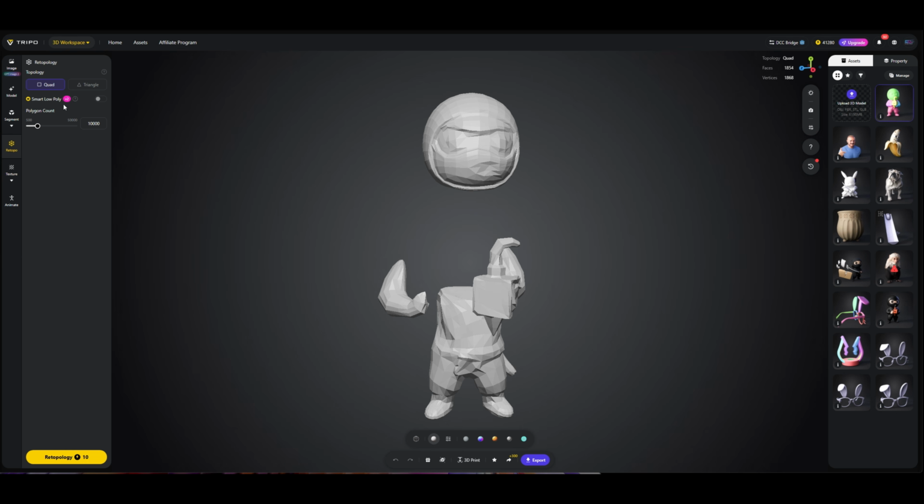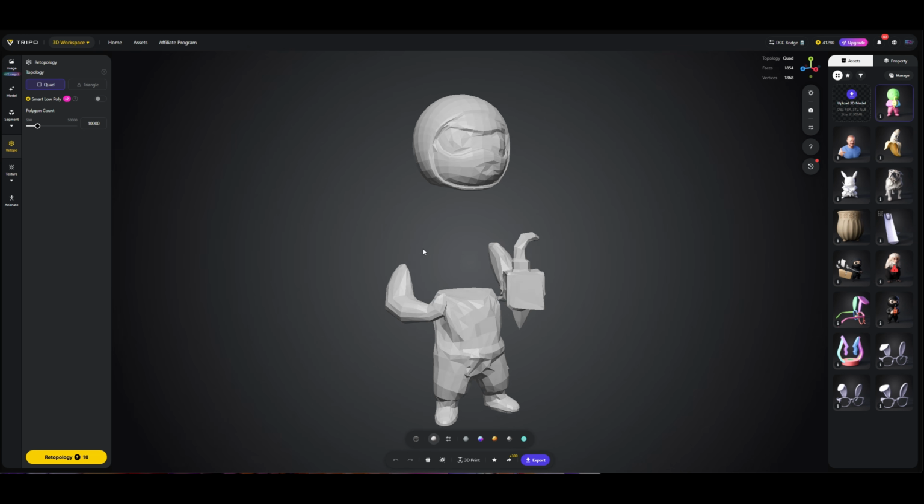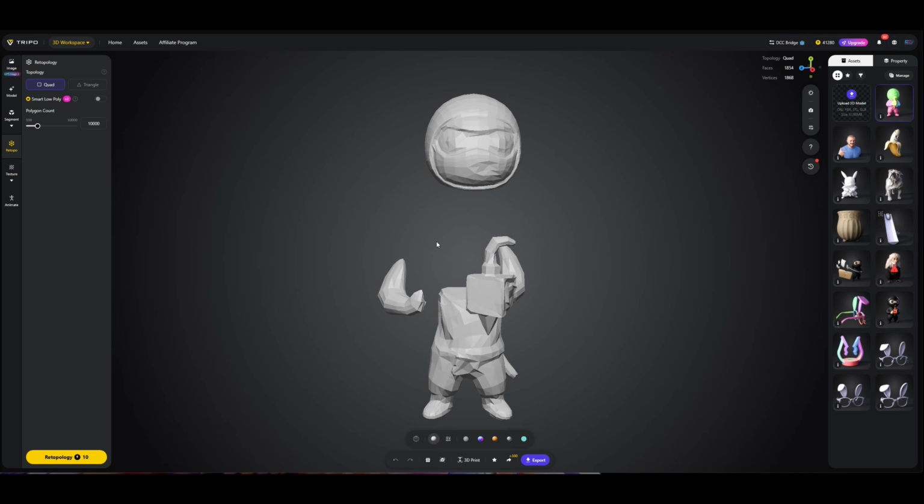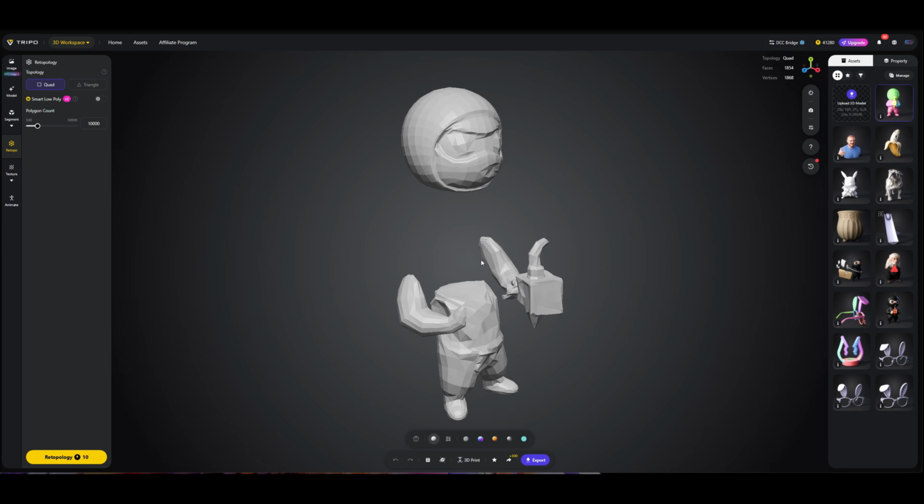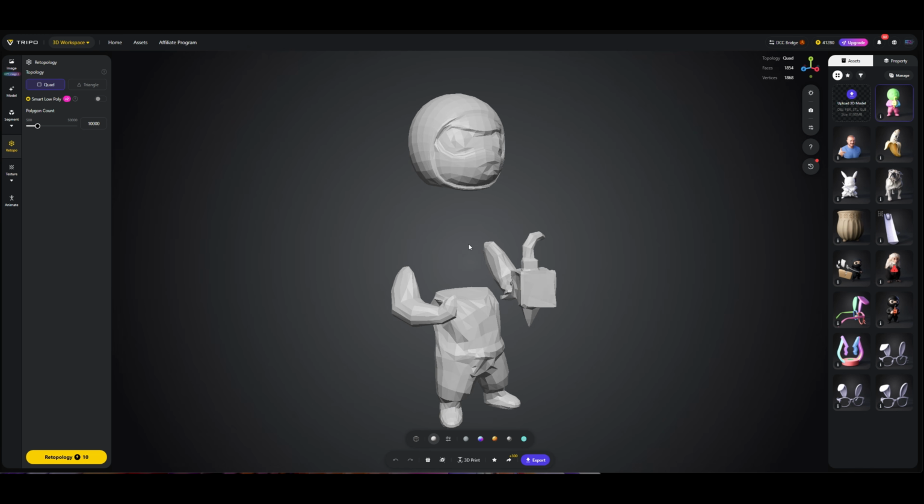Now you also have a feature here that's smart low poly. You'll turn this on when you want Tripo to intelligently reduce the polygon count while preserving important details like facial features on miniatures or sharp edges on parts or whatever. But again, 9 out of 10, you're not going to want to mess with this. Also, you can adjust triangles inside the slicer, and I would suggest doing it there if that's what you're trying to do.